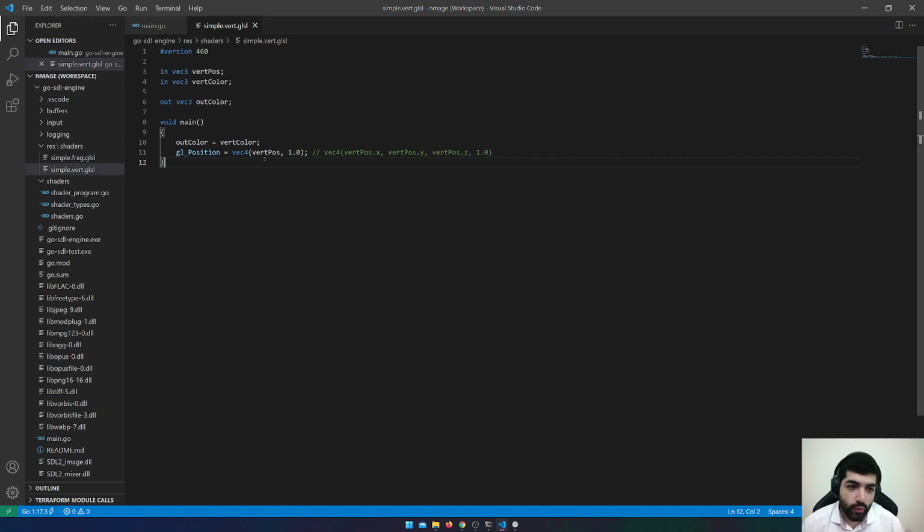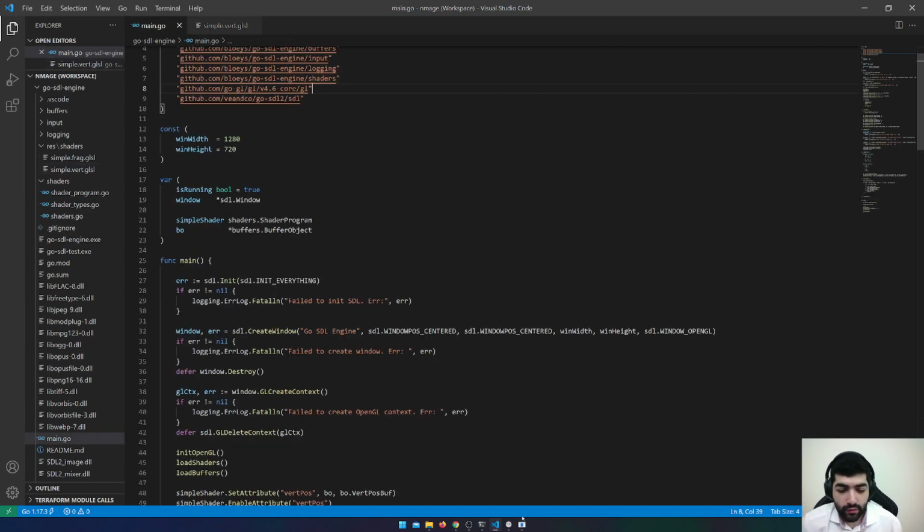We need to move this into a world position where all the objects live. So we need to transition these positions into some different position system so it can exist next to other objects. And then there are multiple transformations, which is the MVP, like model, view, and projection matrices that need to happen. So today, at the very least, I want to do the model matrix, which allows us to scale, translate, and rotate our object.